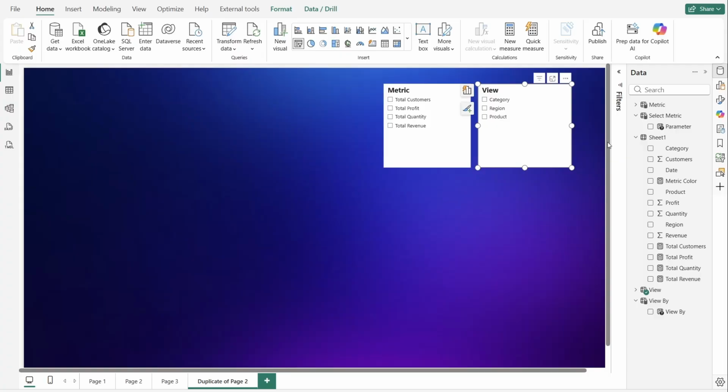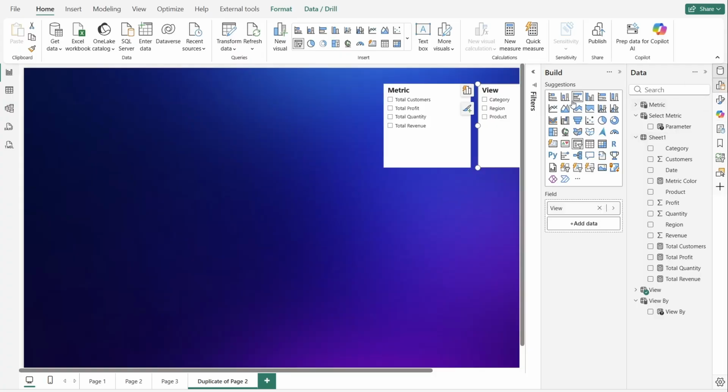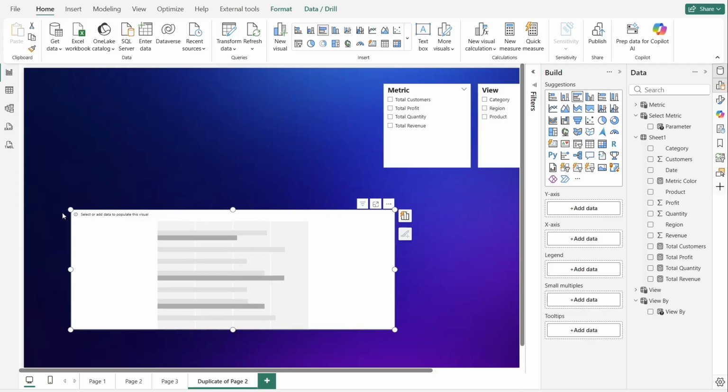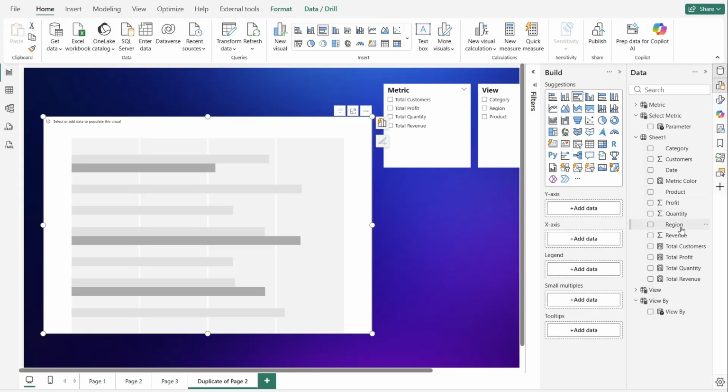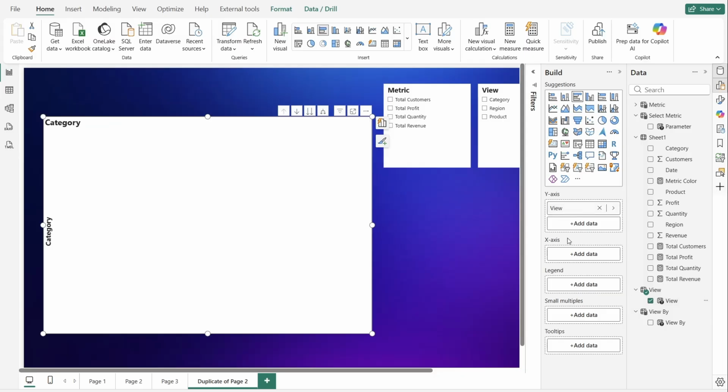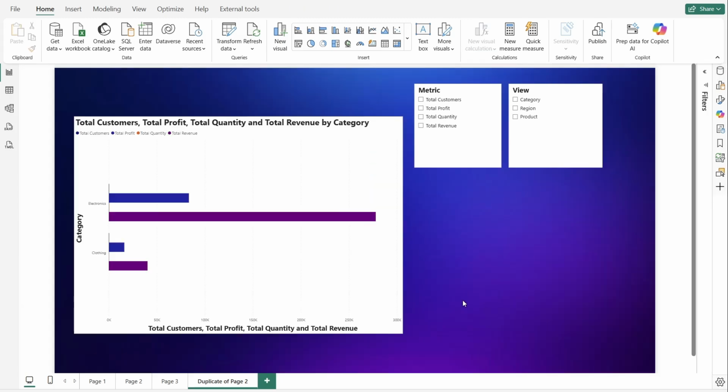Now I'll add the visual that I want to use. I'll go to build. You can choose the one that you prefer. I'm trying to use a clustered bar chart here out of the slicer, and then I'll select a clustered bar chart, and then I'll just expand it. Typically, you just select the column that you want to be on your X and Y axis, but because I want my users to be able to control both the Y and the X axis, we're going to use the metric and the view. On the Y axis, I'm going to use the view, just drag it here, and then on the x-axis I'm going to use metric, the parameter we just created. I know it looks very confusing now, but we're definitely going to make it better.